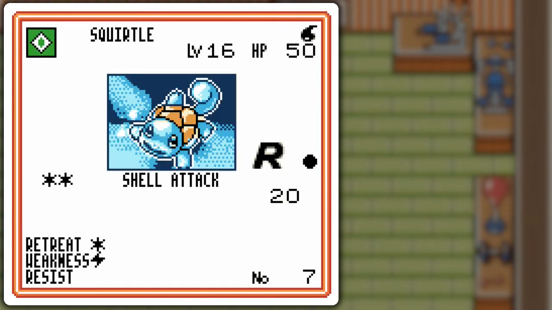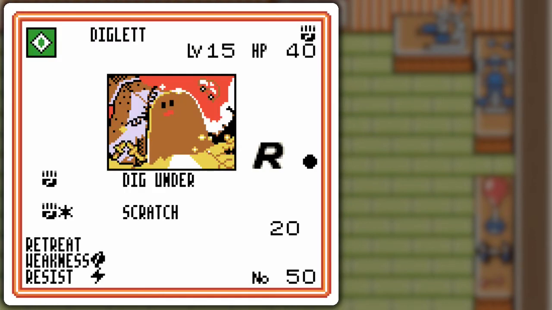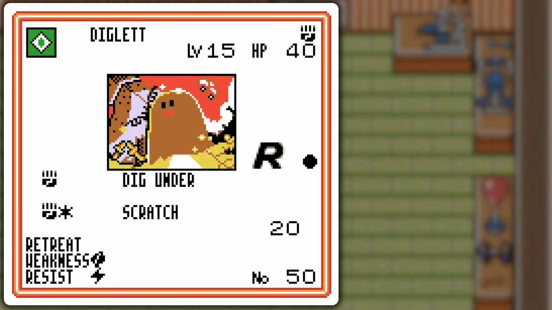You've seen Speedball, Voltorb. You see Squirtle's Shell Attack? I think you did. Dig on their Rocket version, opponent's Pokemon, 10 damage, pick whichever one, and Scratch. I don't know where the claws are, but it can scratch. Maybe it's got very abrasive skin.